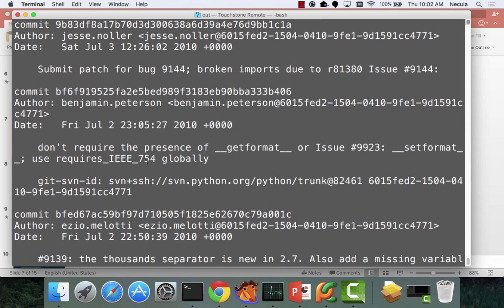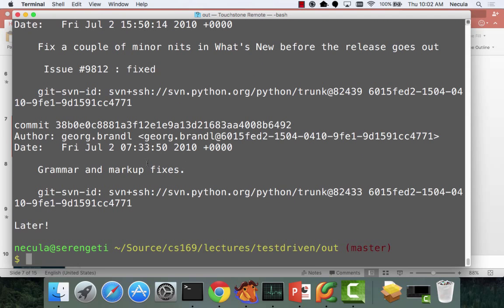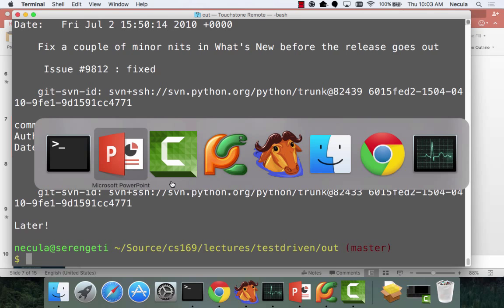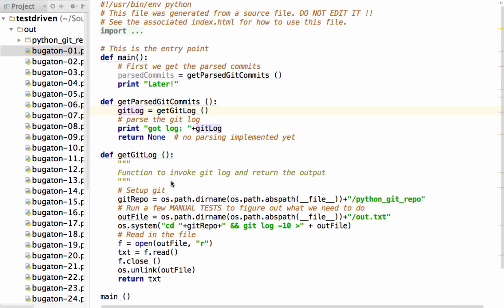And the information is in there. We just have to go grab it. So this is skeleton number 1. But I want to point out, we're already testing. We're already running git to make sure it works as we expect, as we need it for our project.